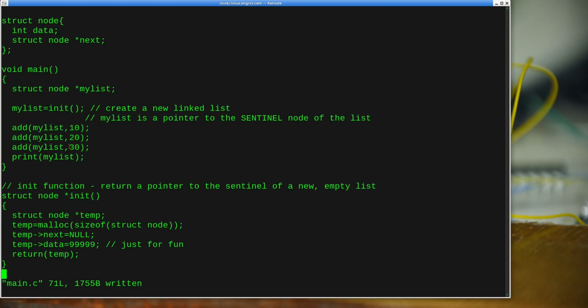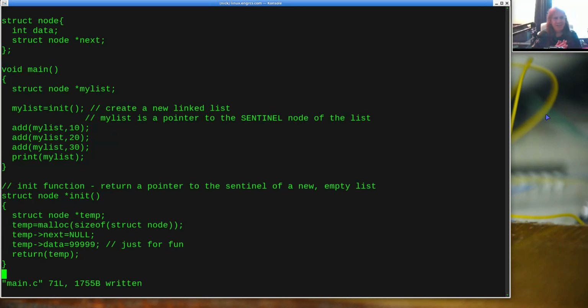No. Because when I call init again, here's a temporary variable, malloc going to find a new memory location, store that in temp, set up the fields next and data, and then return that new memory location, and my second list would be pointing somewhere else in memory. So even though our code repeatedly uses temp, it's going to have a different value. It's going to refer to a different node in the future. So we're going to be able to have multiple linked lists and keep everything straight. All right, so that's our init function.